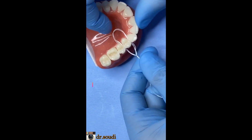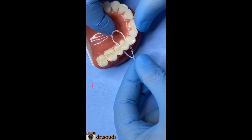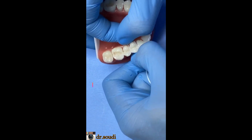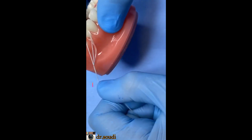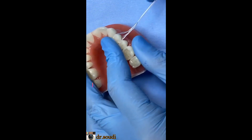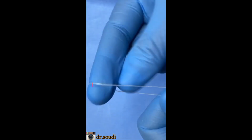After you pass it, don't take it like this straight. Adjust it to the tooth first, like this. Press it like this, and from downward, you can move it. The contact is great, very great contact, really. We will make another one.